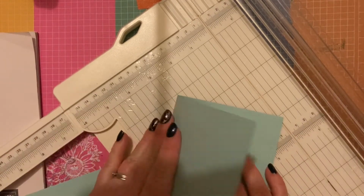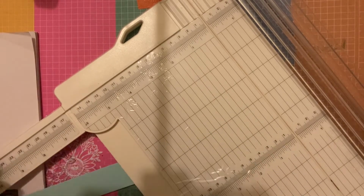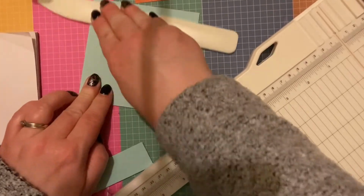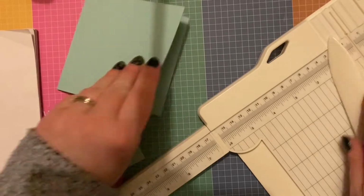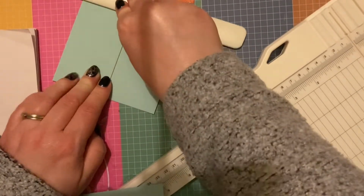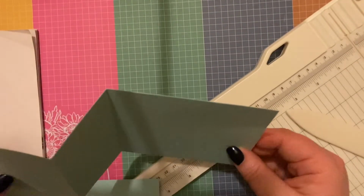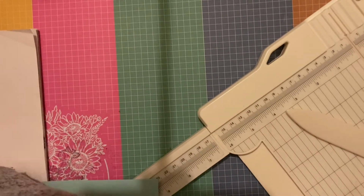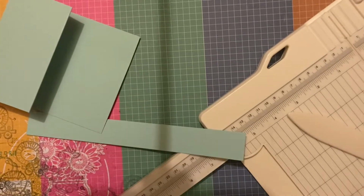And then what we're going to do is fold this. Wait until I find my bone folder. Give that a good crease, make sure it's got a good crease. And then we are going to fold the other piece back. There we are. So that's the front part of the card. Let me just move some of these things out of the way. Just taking up space now.